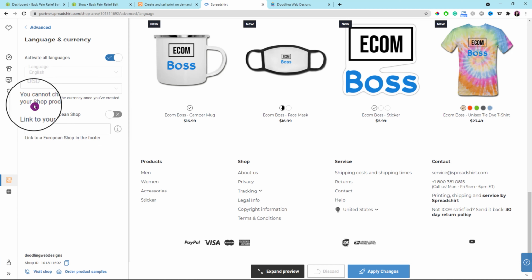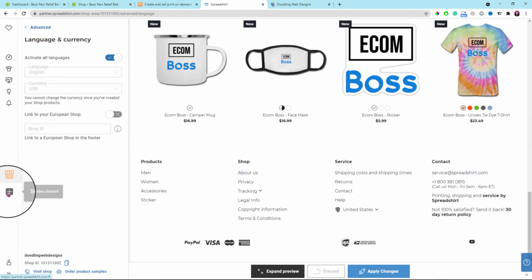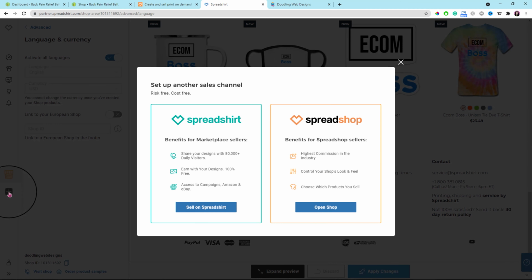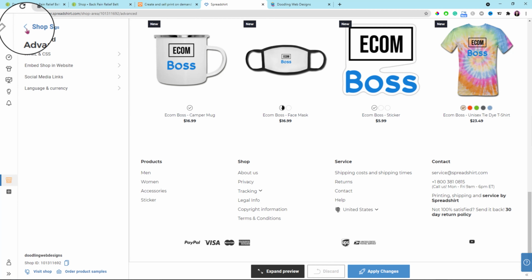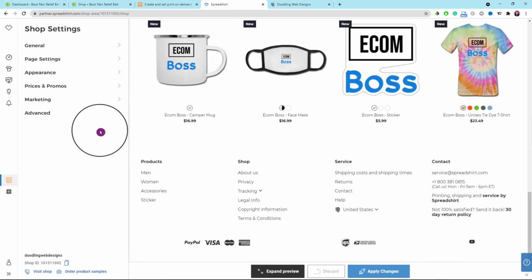That's the plus button where you can click and open the shop for the European countries or something like that. And just close it out. Once everything looks good, just click the apply changes button at the bottom. Let's get out of the shop settings. And that's pretty much it for the shop settings.